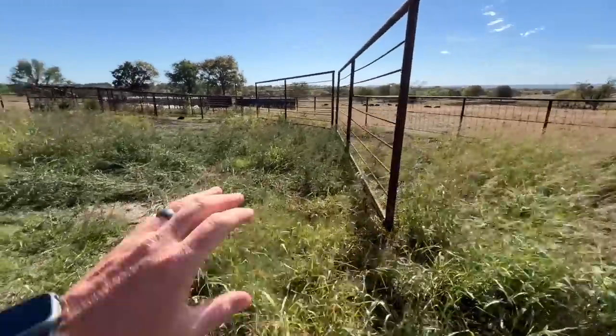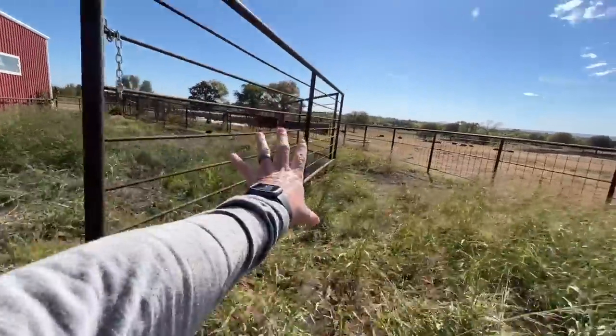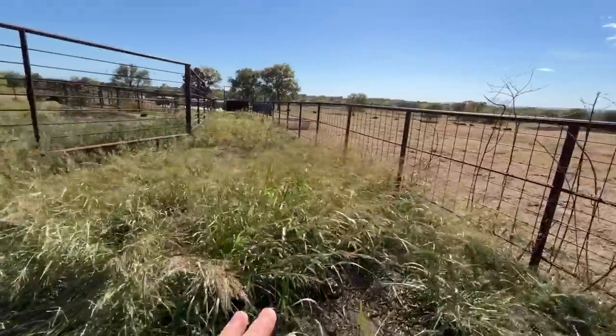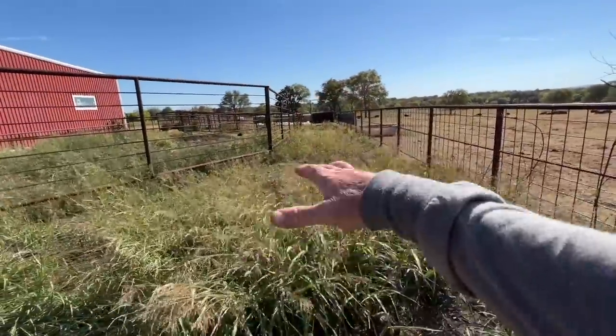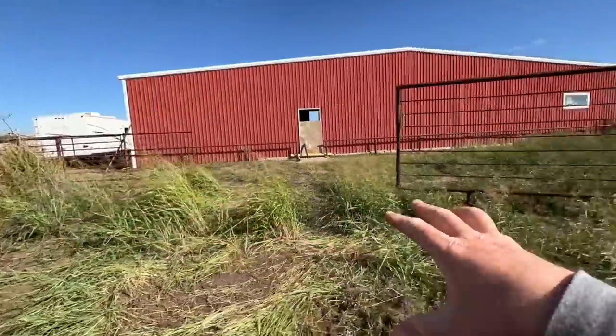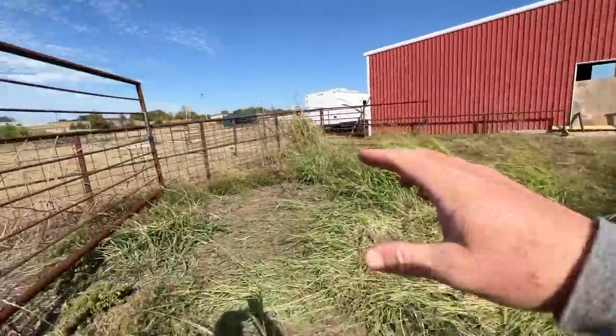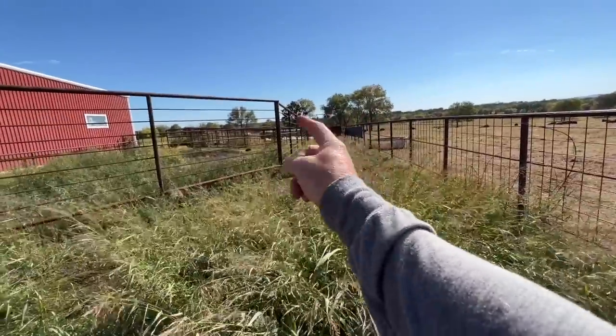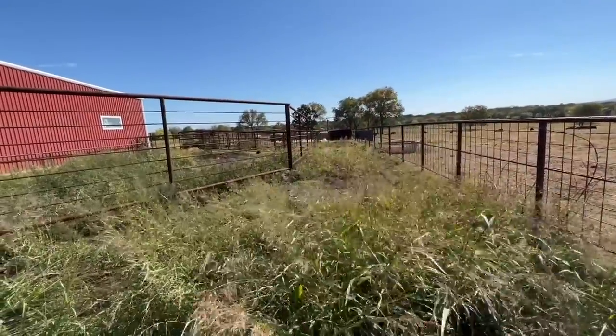All right, so I got a couple panels up. I've got one right here, and one here cut off the corners. I'm not finished with this, I know, but this kind of gives you an idea of where we're going with this. So we'll get them to go. We'll have them in this trap is the idea, and we're gonna run them down here with the skid steer. They're gonna run through there, and Doc will have his system set up like it was last year.